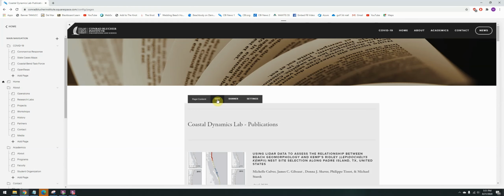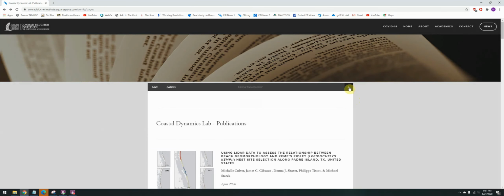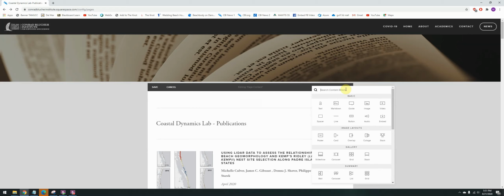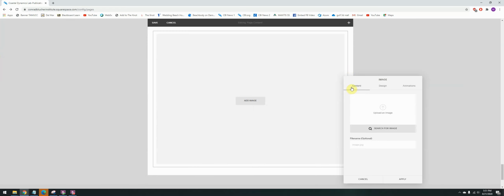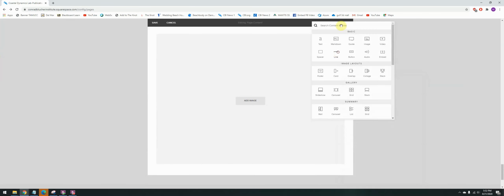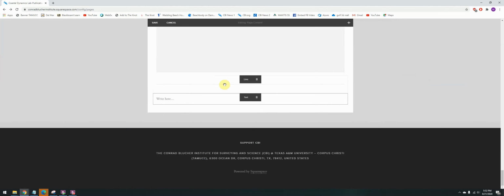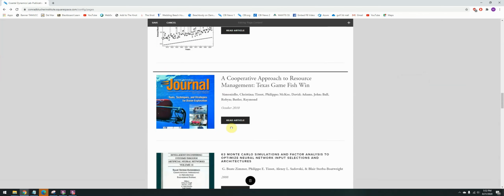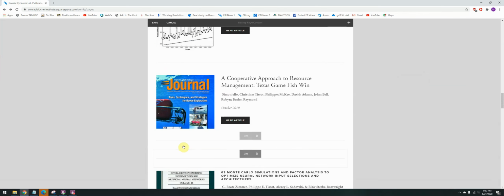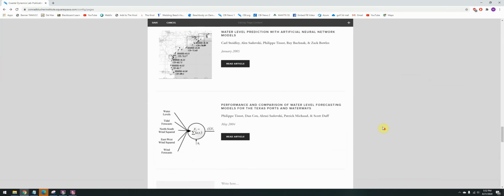So I click Edit, and of course I'm going to add a block. So I want to add my image, I want to add my line, I want to add my text. So the first thing I'm going to do is grab my line and drag it up. So for this example, we're saying it's going to be an article for 2009. So now we have two lines next to each other. So in between these two lines is where the 2009 article is going to go.